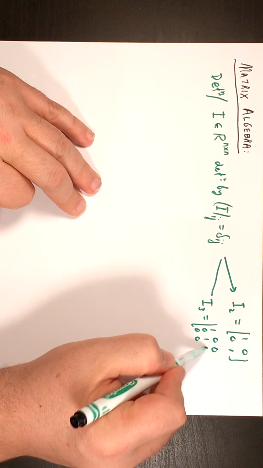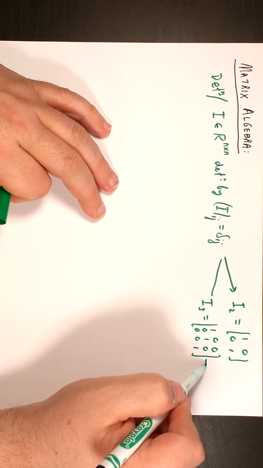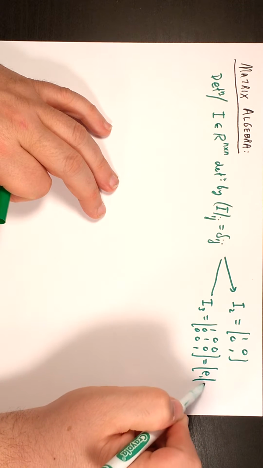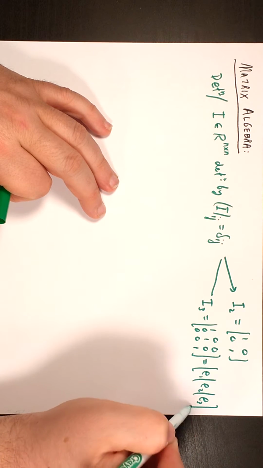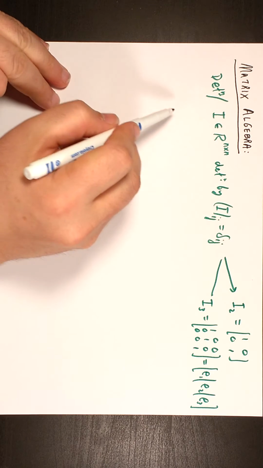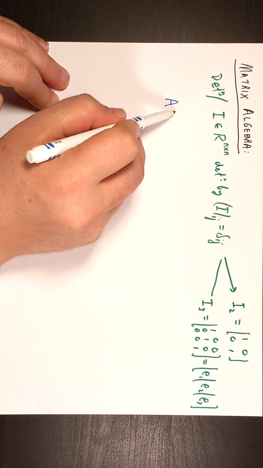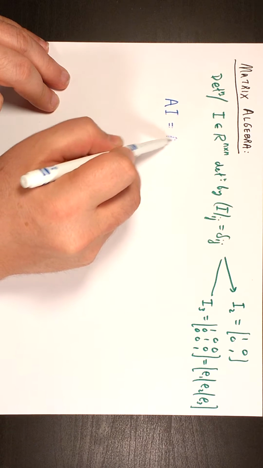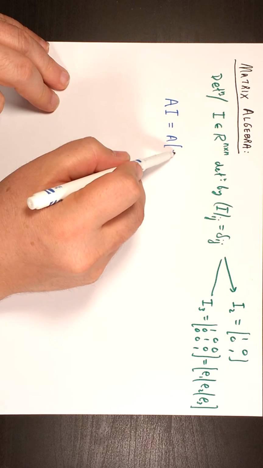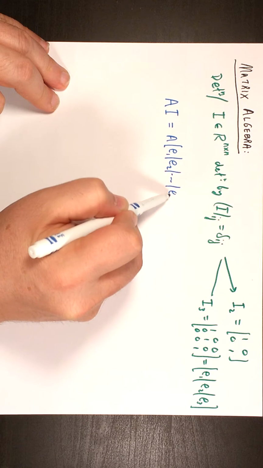Now you notice right away that the columns, or the rows, are familiar: this is E1, E2, E3. So I can prove things about the identity matrix using concatenation of the standard basis if I want to. The proof I have in the notes is a little bit different, but it occurred to me I could do it this way. It's not terribly shocking, but here's a different way to think about it, which uses what we were just doing as well. So it's kind of neat.